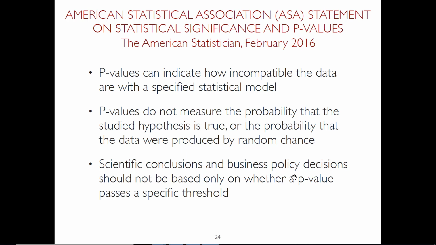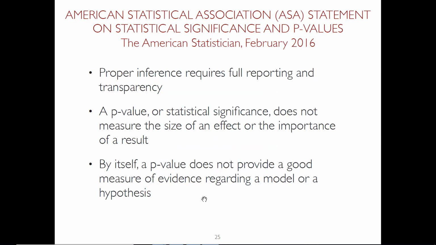Scientific conclusions and business policy decisions should not be based only on whether a p-value passes a specific threshold. This is kind of what you were saying, right? If a p-value is significant, it doesn't necessarily mean that we should invest money in that. We have to think more about what it means. Proper inference requires full reporting and transparency. We should document exactly how we set our thresholds, and this really means setting up SOPs.